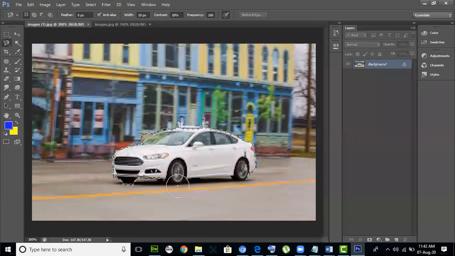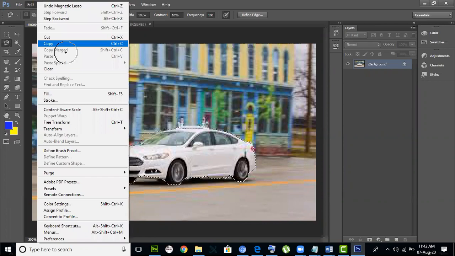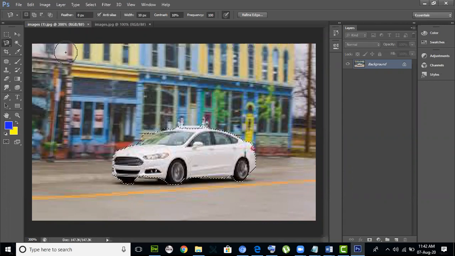I'm not doing it with a lot of accuracy. I'm not spending time on it. I'll just try to make it. Here we go. I double click. Now this is what I've selected. I can simply go to copy, right? Any problem till now? Can I continue? Because the next part is important. I just selected with the magnetic lasso tool, double clicked, and copied. Any problem?